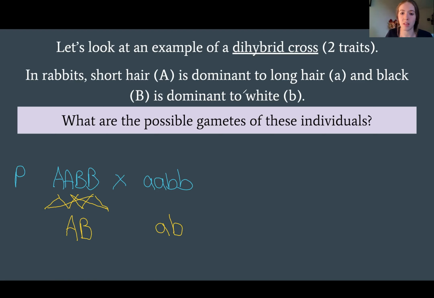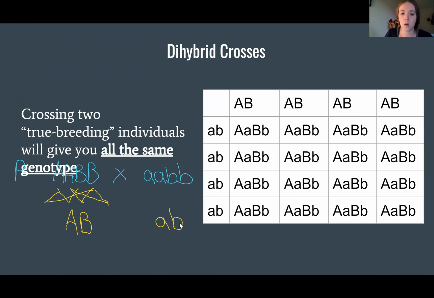That's how you determine the gametes of these individuals. But no matter what, because they only have the dominant alleles, they only have one potential option for their gametes. We're going to go into a different example in just a second. So when you crossbreed two individuals that are homozygous, they're considered what's called true breeding. A true breeding individual is one that is homozygous for a particular trait, whether that's dominant or recessive. And when you cross this type of a pairing, what you end up with is a unique phenotypic ratio.